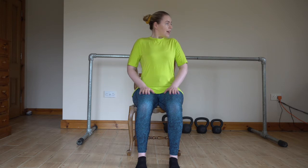Okay, take your hands, press them onto your thighs, and push down into your thighs, okay? So this is going to give you a little bit more lift through your center. You might find that you've even grown taller, head going to the ceiling a little bit more. So we want to push in, and we want to create that feeling of lift throughout this next movement. So our right hand is going to push into our thigh, and our left hand is going to reach up to the ceiling.